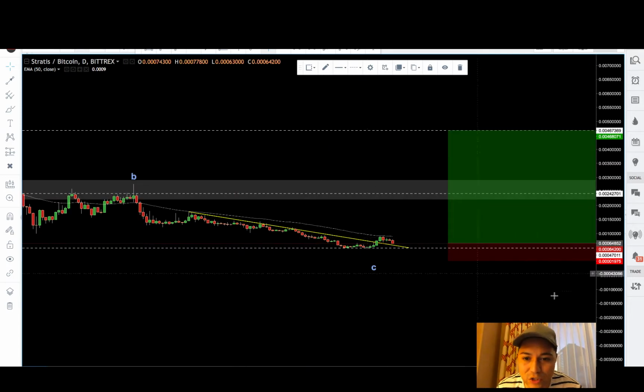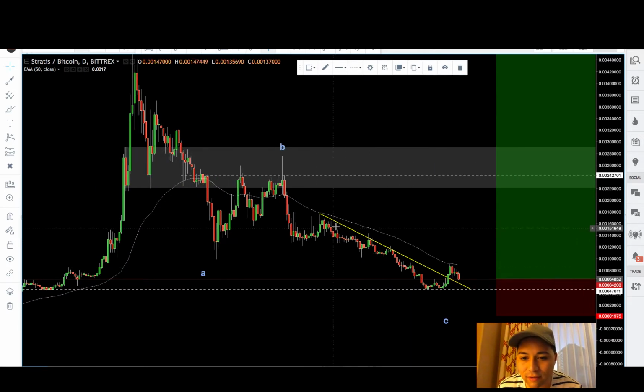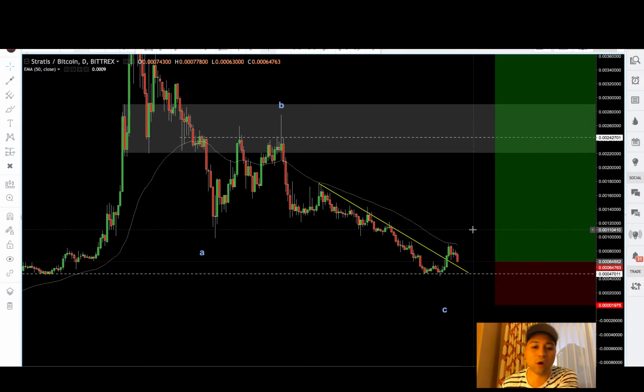On a smaller time frame, we see this nice corrective structure here. Price just broke out, rejected off our 50-day moving averages, and is now moving back into our trend line. So we're retesting this trend line, and we're going to watch and see what happens here. But I'm overall long in this cryptocurrency, and this is something I'm going to be holding long term. So if you're looking to trade an altcoin, this could be a very good opportunity for you.